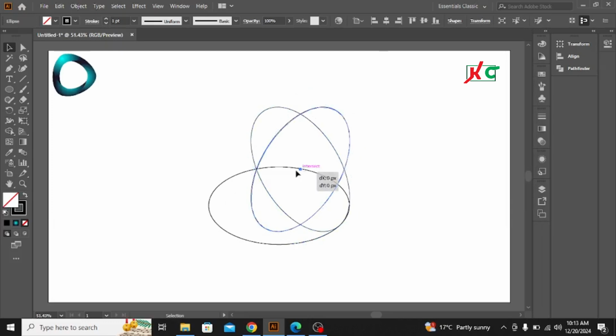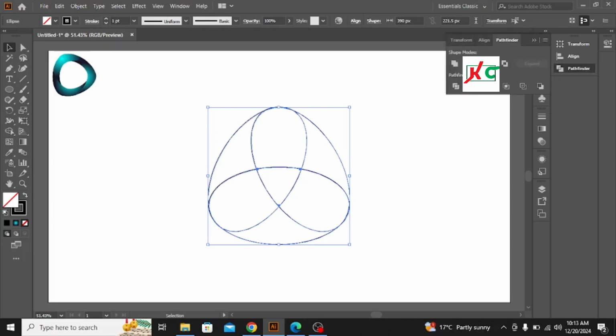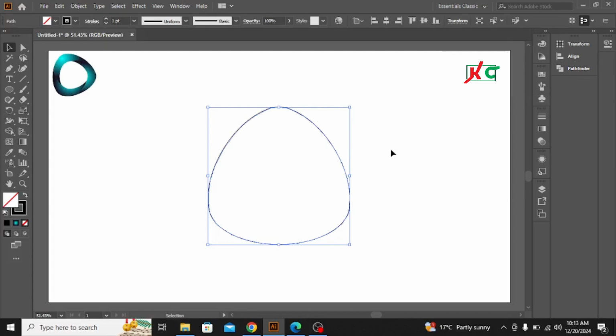I set up everything I previously did. I select all the things, then go to the Pathfinder and execute Unite on all the things. See, this is united. I need this angle like that, rotating by pressing the Shift key, and exactly put it down.